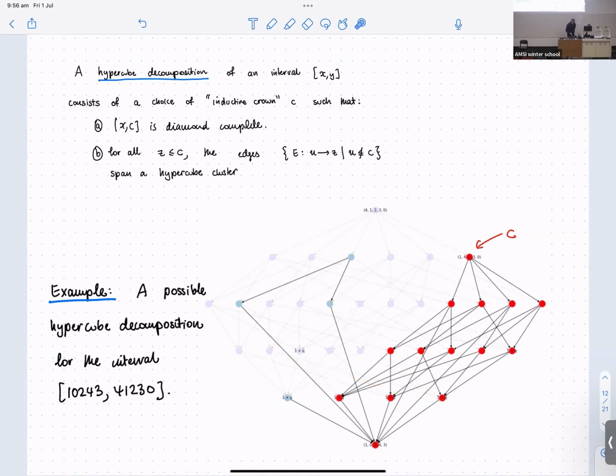And here's the situation at the bottom. I'm looking out, I get these three edges. This one is less than these two, and these two complete to a beautiful diamond.